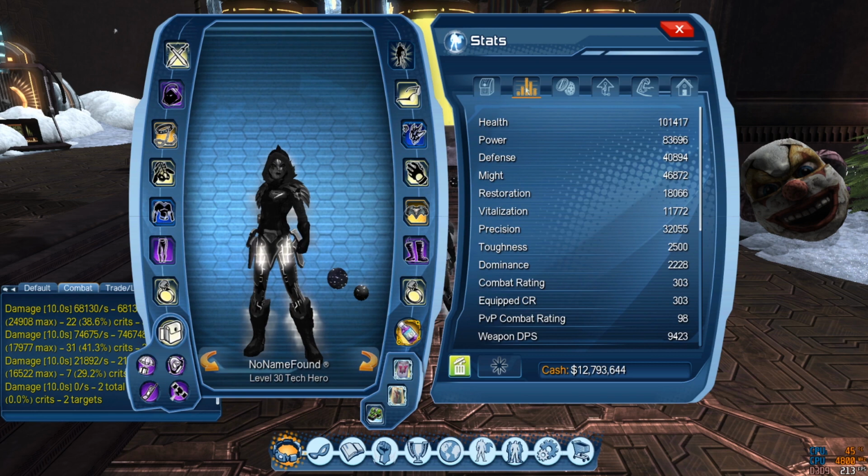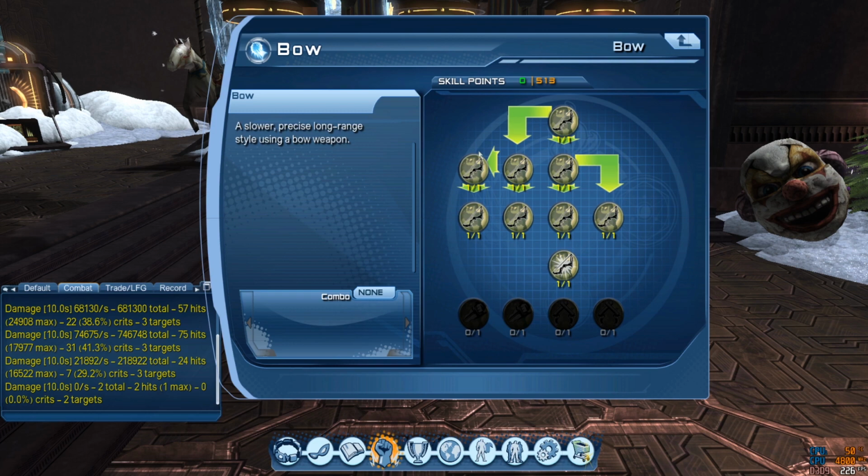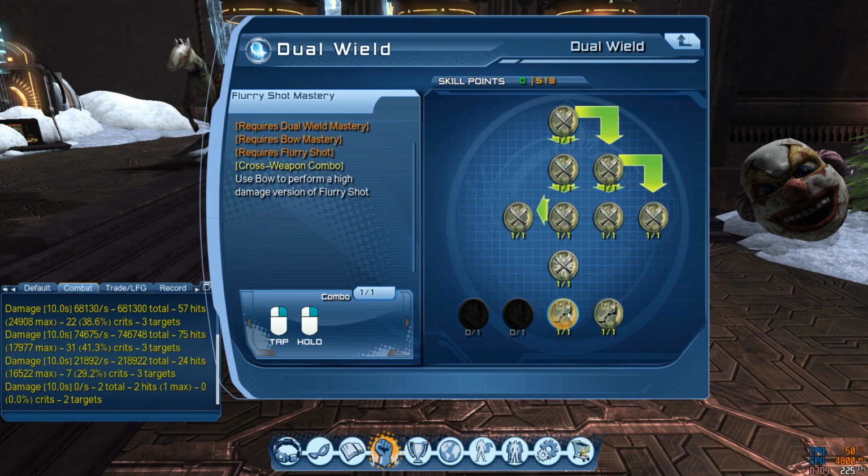And if we want to take a look at the spec of the skill points on the weapons, of course for dual wield, we have to unlock every single mastery of the dual wield, and then going back to the bow, unlocking every single skill point on the bow, and then just going back to the dual wield and unlocking the flurry shot masteries. This is the main combo as a single target that we are going to use, and then the explosive shot masteries are mainly for AoE damage.